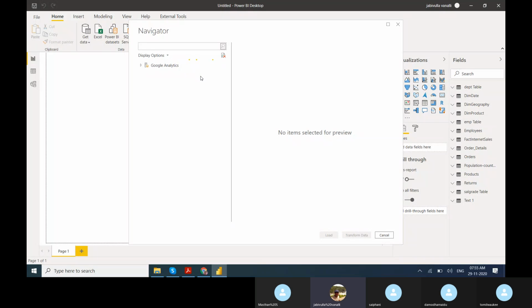It will ask to sign in, but I'm already signed in. I am the owner of that, right? That's the reason why it is not asking to sign in. It displays options. Very simple. Get data is not rocket science. We just connect to that source and we get data into Power BI Desktop. That's it.